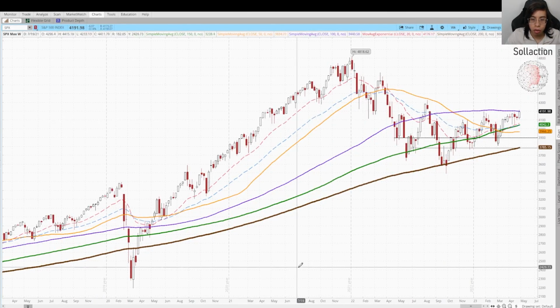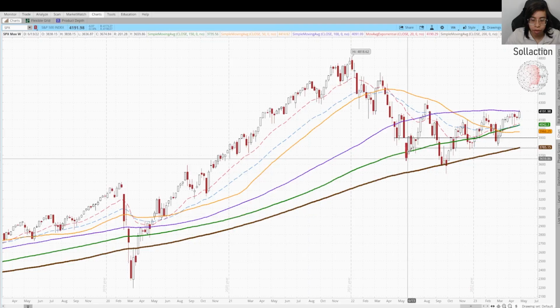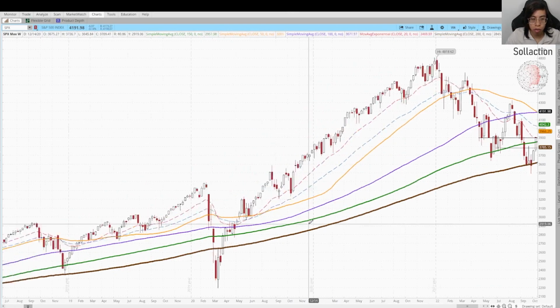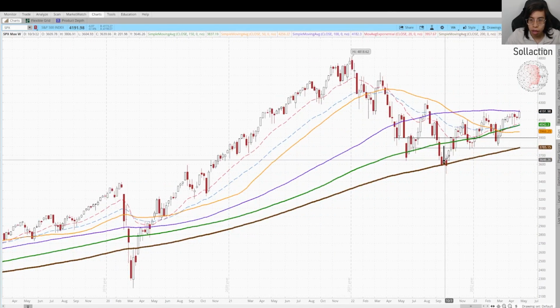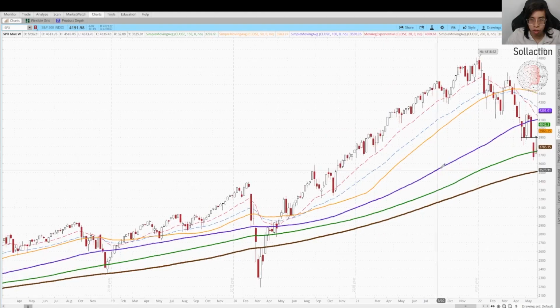These are technical indicators, and I'll talk about that later. You don't have to worry about this. I just want you to look at the price pattern of what's gone on, right? The technical indicators you will learn in the upcoming lessons. But I just want you to look at the charts overall and the candles.